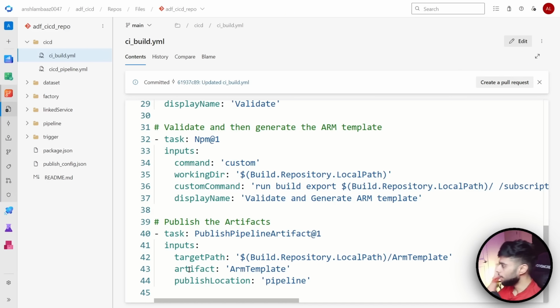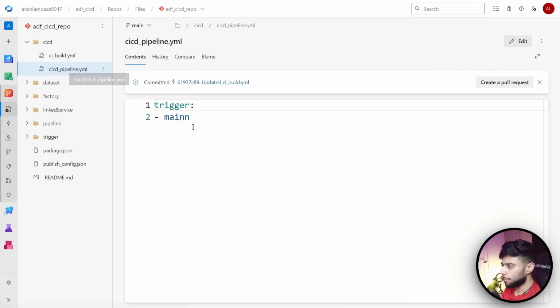Simple. Very good. Now what we need to do inside the Azure CI/CD pipeline? In the CI/CD pipeline, where we have the trigger, because this is the main pipeline which will be running, before creating anything here, we first need to create the environment variables. As you know, we also need to deploy. Currently, we are only building it, but we also need to deploy the stuff to so many environments. So in that scenario, we need to make sure that our environment variables are there, because we do not hard code anything, right? So we will keep this pipeline as it is for now.